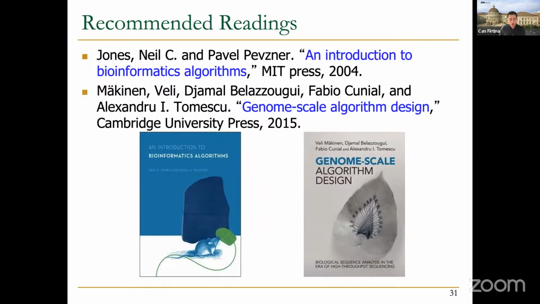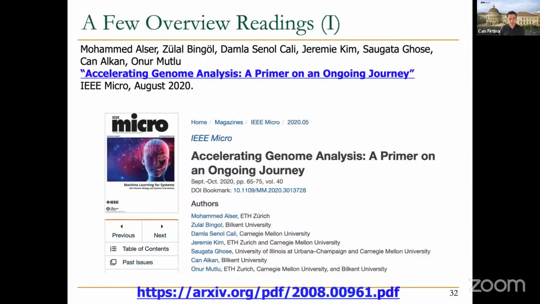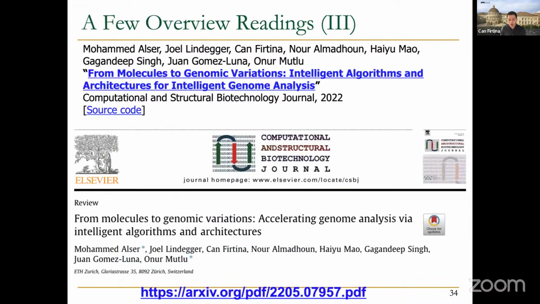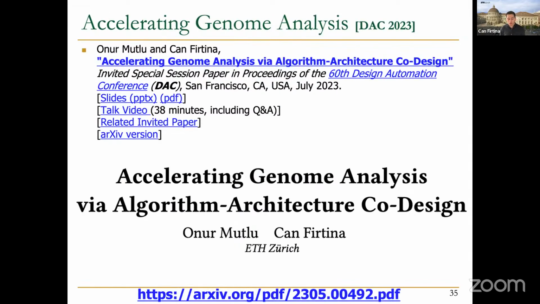If you are interested in learning more about the analysis of biological data, these are really good textbooks, so you can check these. I can also recommend you certain papers, so you can find the links to these papers again in these slides, which are linked from our course page. So you can take a look at these papers to learn more about how we design, let's say, hardware and software together, or how we design the algorithm itself to achieve accurate analysis, fast and accurate analysis.